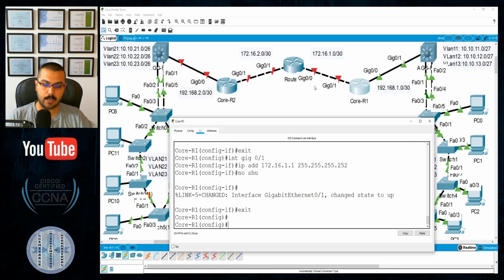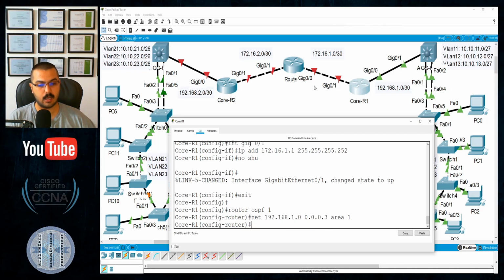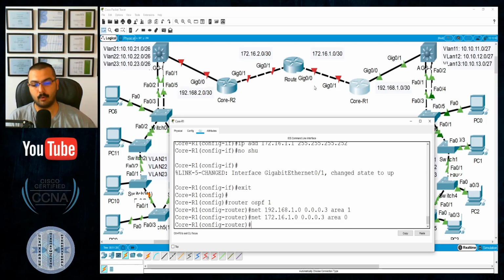Exit. And OSPF. Okay, so router OSPF, the process ID can be mismatched, 1, 2, whatever. Let's make it unified. Then what to advertise? On the right hand side I will have this network that resides in area 1, and network 172.16 also /30, but it resides in the backbone.